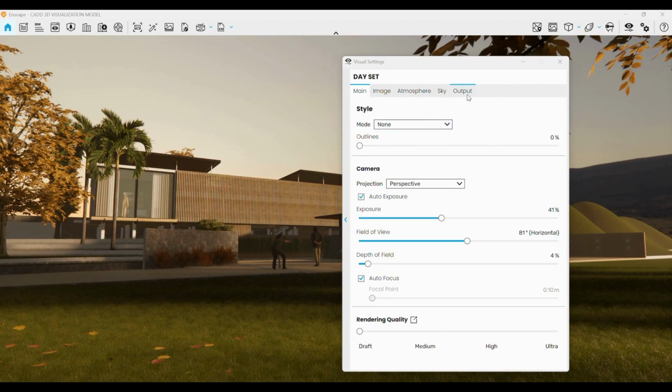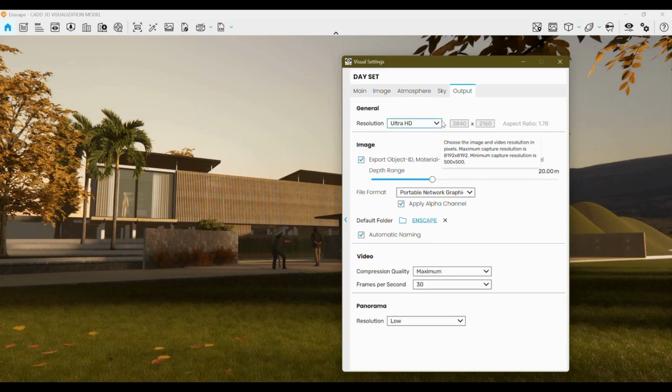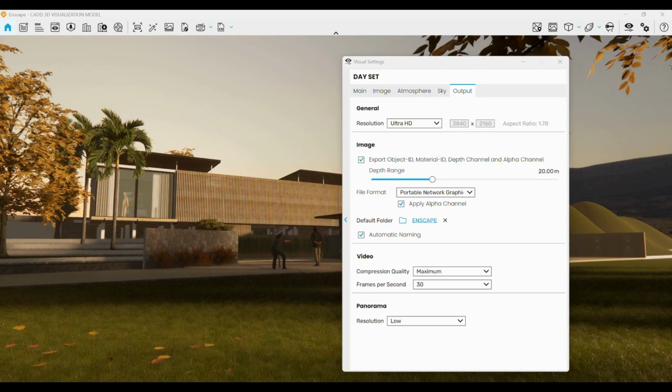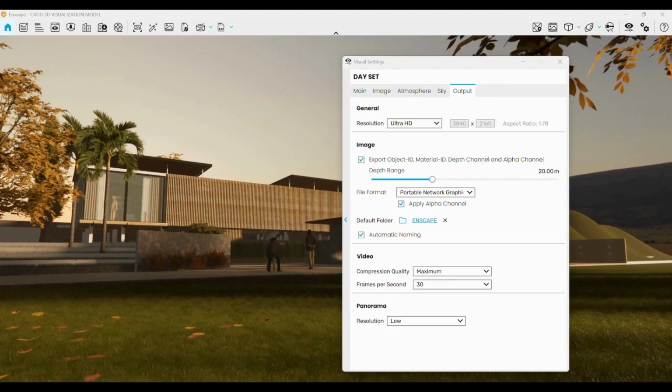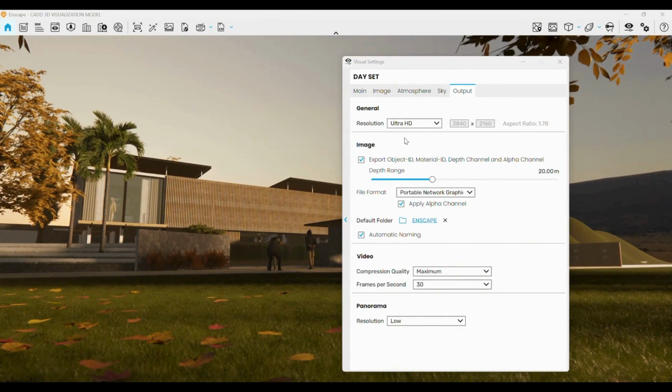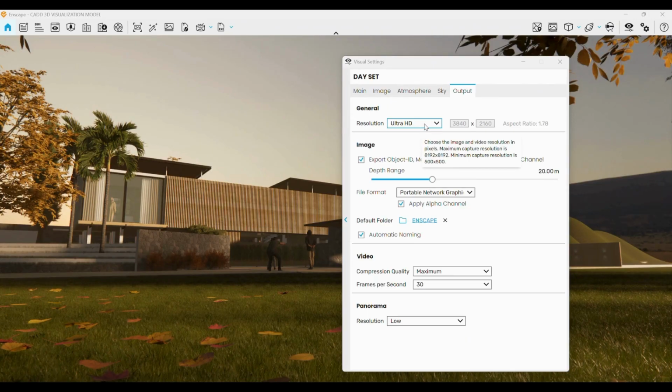So, for resolution, we can choose 1024 or 4K or Ultra HD, depending on the purpose. If it's just for quick previews, you can lower down our resolution just to see how it will look on the final render. And for a final render, we can choose Ultra HD so the final render is more detailed and looks better.